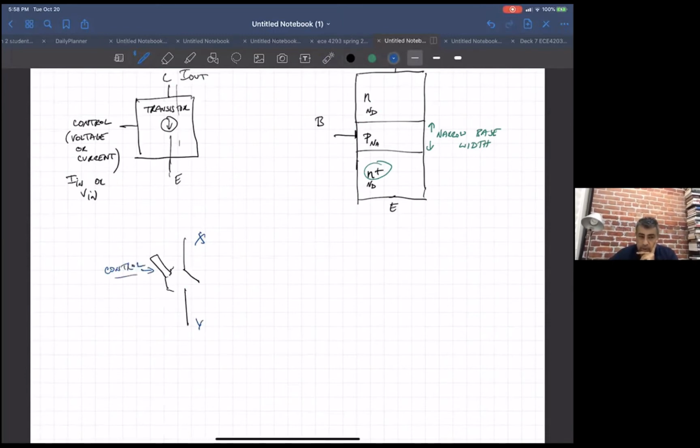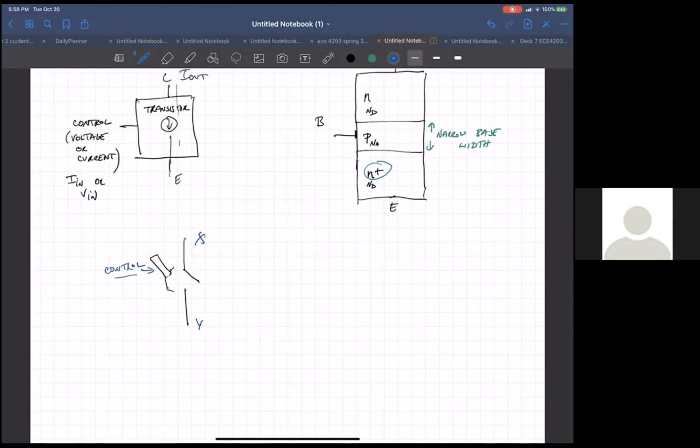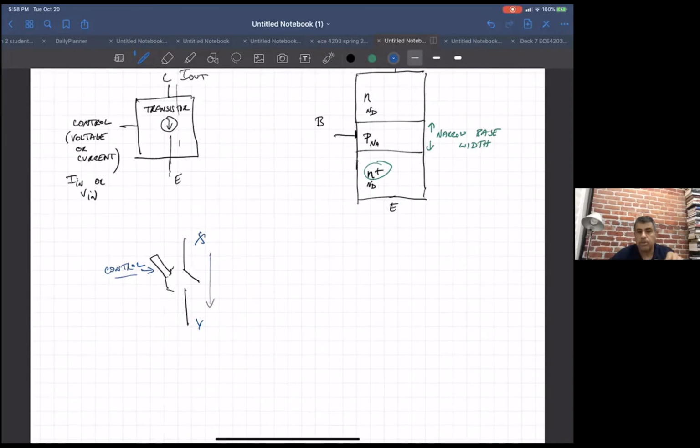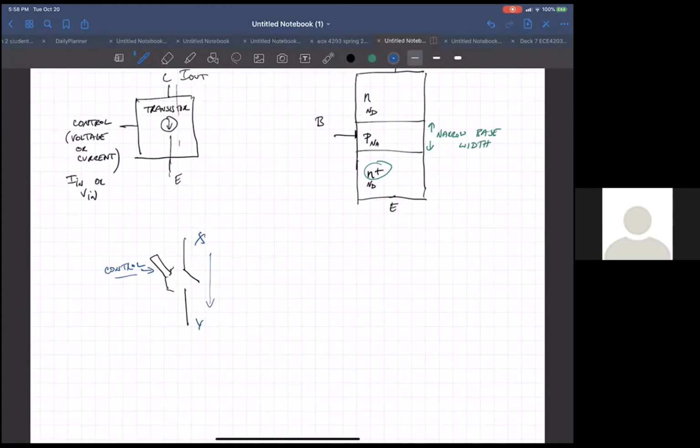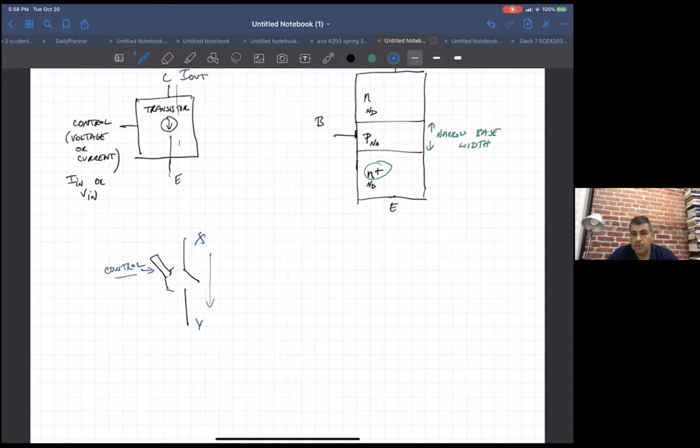Does that make sense, William? That's a really badly drawn switch. So you've got a light switch. You're basically saying, connect those two points, turn on the light, or disconnect them to turn off the light. Okay. So applying the control voltage or current will allow current to pass or not across these other terminals. When you're using the light switch analogy, the current doesn't go into your finger; it's just going through the switch to your light bulb, right? That switch that your finger is controlling is either turning off that current or turning on the current.